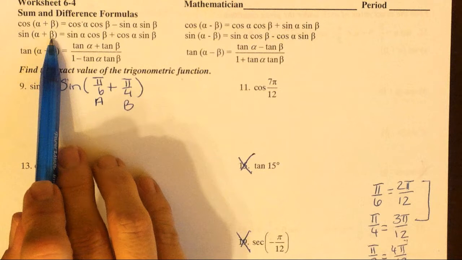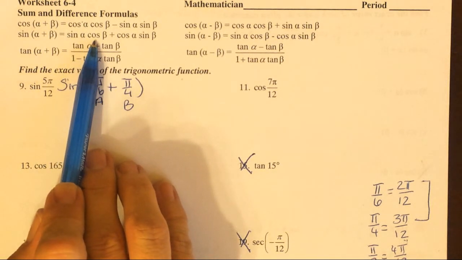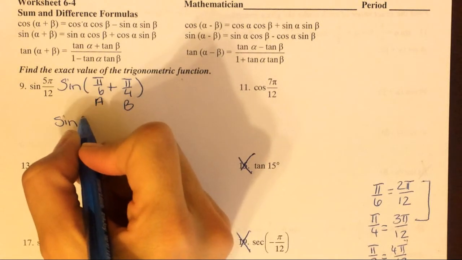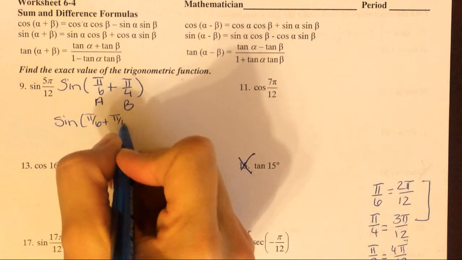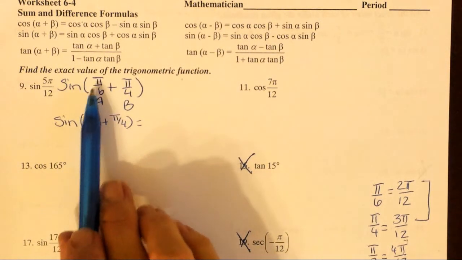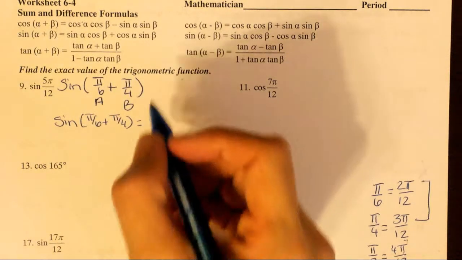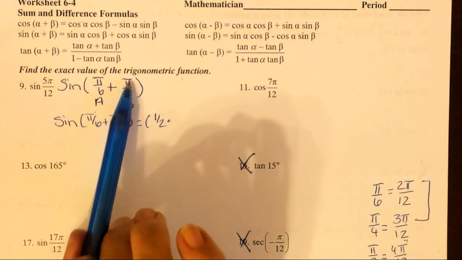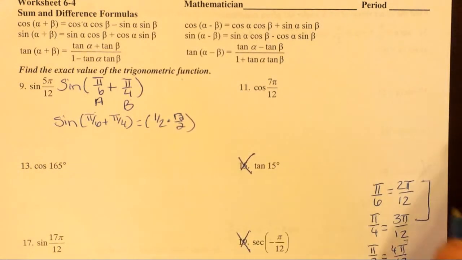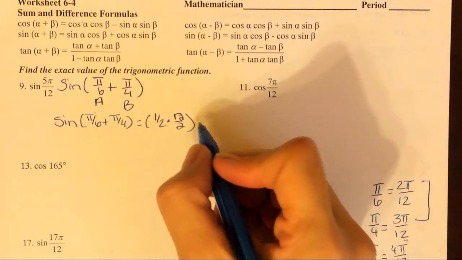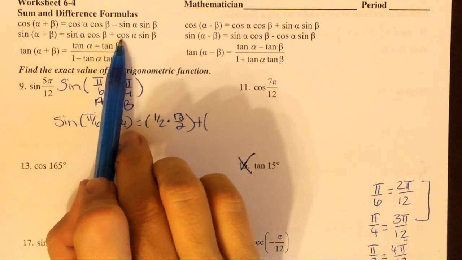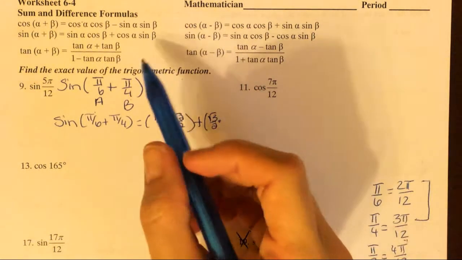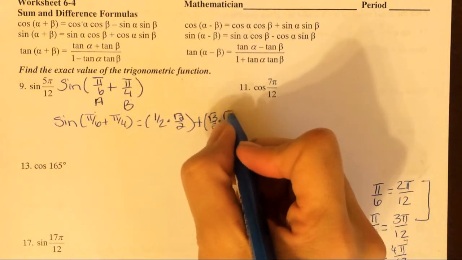So sine, when you're adding a and b, you take the sine of alpha, multiply it by the cosine of beta, plus the cosine of alpha, multiplied by the sine of beta. So sine of pi over 6 plus pi over 4 equals sine of alpha. What is the sine value at pi over 6? At pi over 6, the y value is 1/2, times, it says sine of alpha cosine beta, my cosine at pi over 4 is root 2 over 2. And then my formula for sine of a plus b says put a plus sign, so I put a plus sign. Then it says do cosine alpha sine beta. So I want cosine of pi over 6, which is root 3 over 2, times sine of beta, which is pi over 4, root 2 over 2.